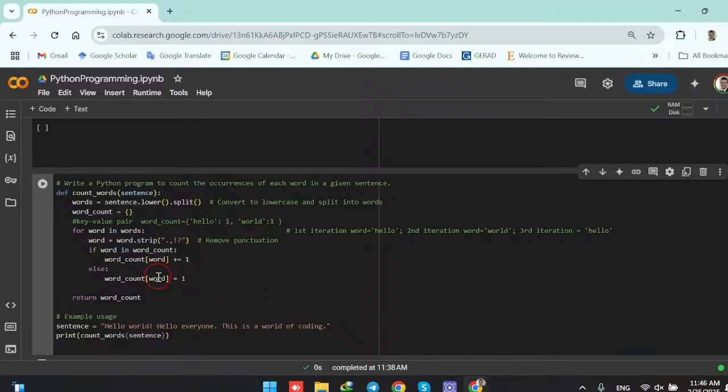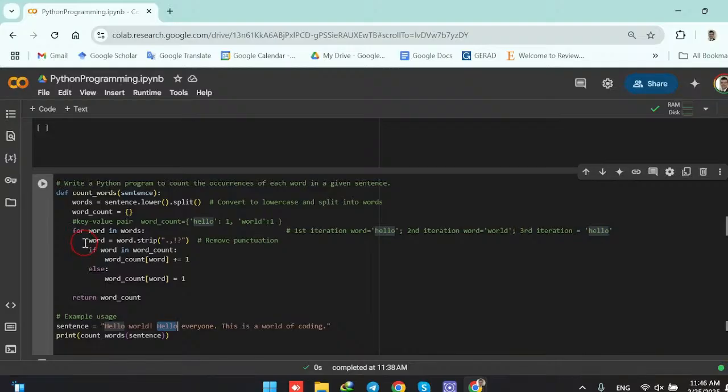So we are having the iterating variable being inserted as the next key of the word count dictionary, and its value equals 1. And why are we having the word here? Because we are in the second iteration, and the word equals word in the second iteration. So we go back up, and we go for the third iteration. In the third iteration, we have hello again.